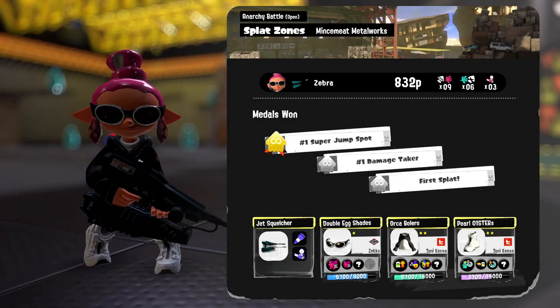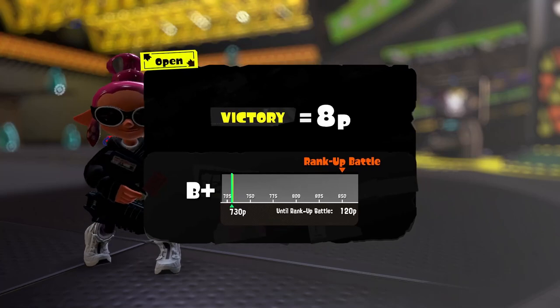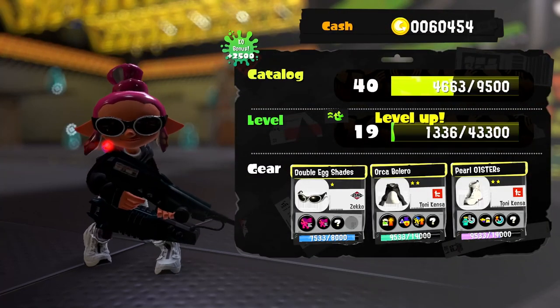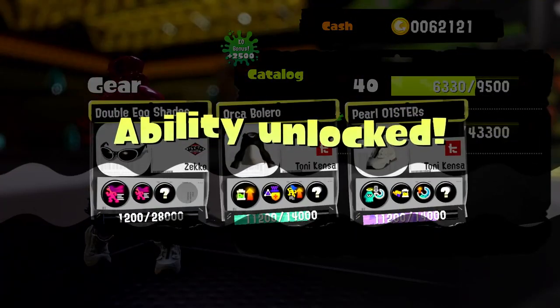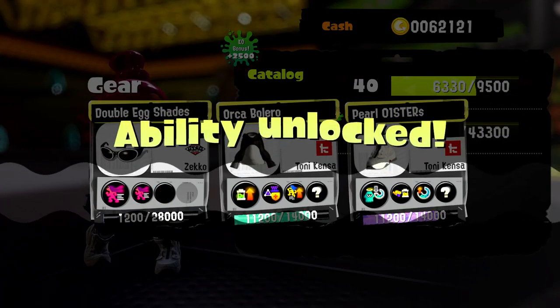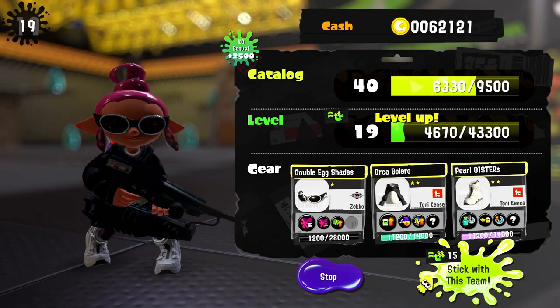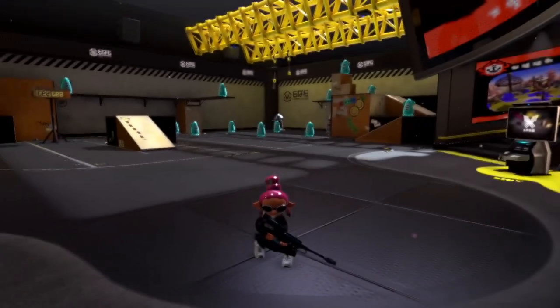So yeah, Jet Squelcher with Splat Zones. I feel like overall, great weapon for it. So I'm liking that for sure. We got 9 splats throughout this round. We got spotted 6 times and we get 8 points. So we're just a little bit closer to our rank up battle. Okay, well, as you can see, some extra chunks are coming in, extra abilities. We get some of the special or whatever. So let's stop there.